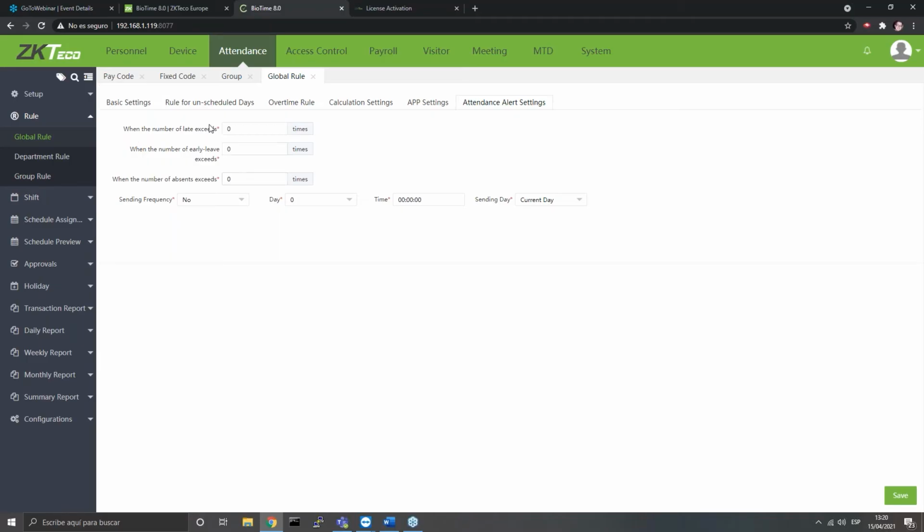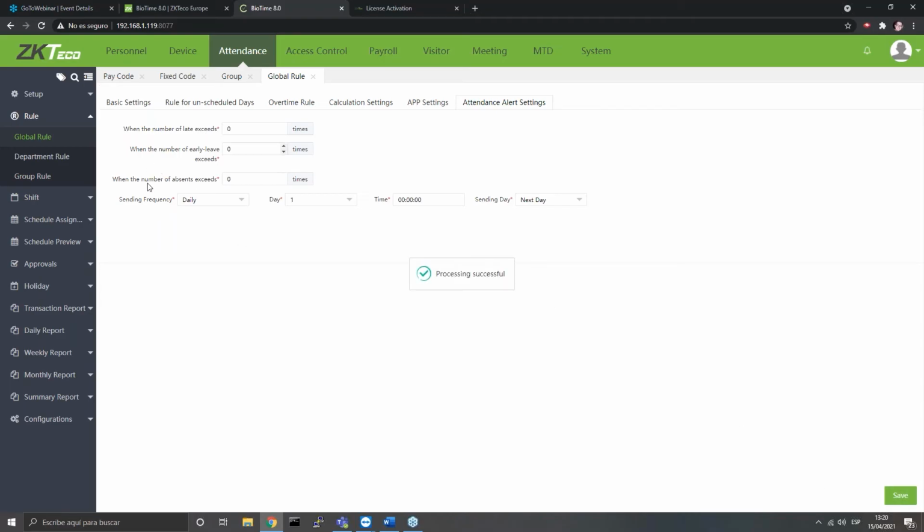I can send a report when the number of lates exceeds some threshold, daily for example, at the time I configure, showing how many people have been late to work, left early, or been absent. Usually, what I would do is send it the next day, so the next day it sends the report from the day before. But this is the configuration that you need.